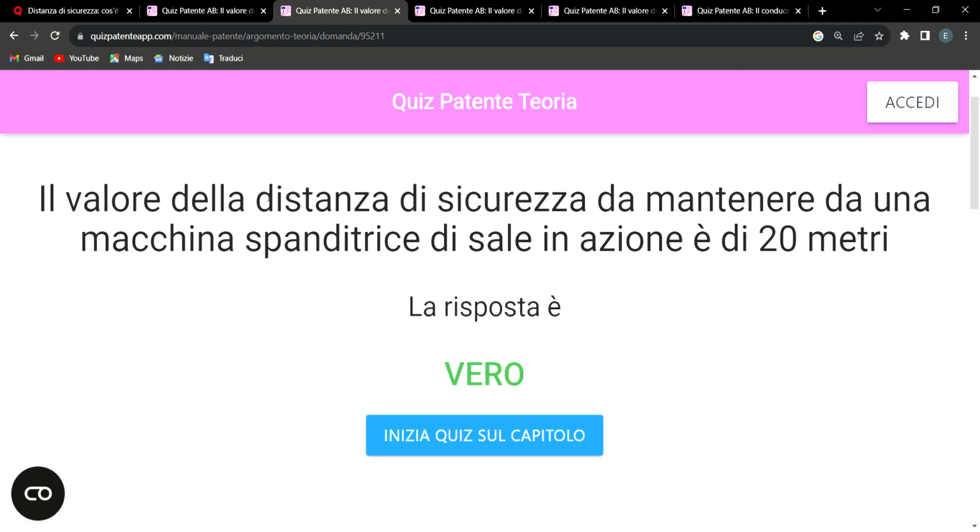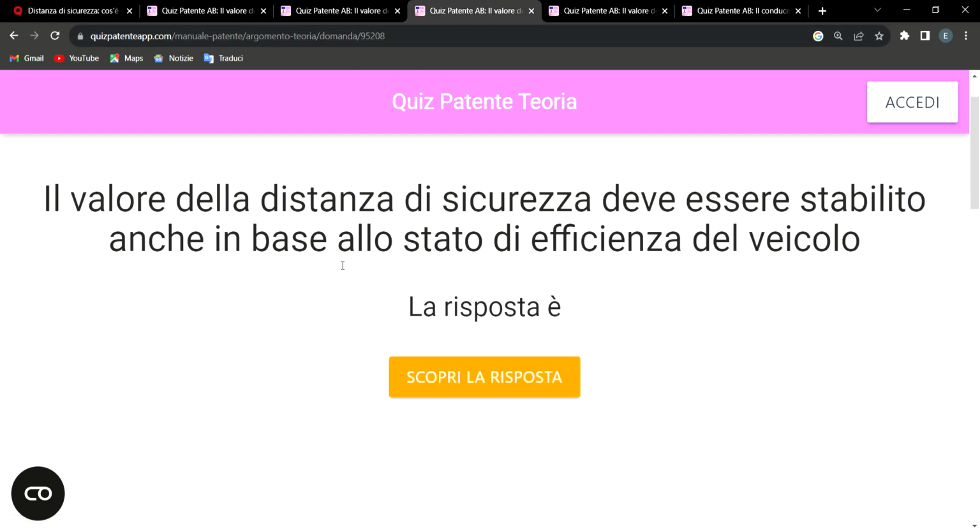It says that the value of the safe distance that you are to maintain, in terms of road maintenance vehicles that normally maintain the road in terms of snow. Whenever you come across this kind of vehicles, the distance that you are to maintain with that vehicle is always 20 metri. So it's always 20 meters. These vehicles normally clear the road whenever there is snow on the road, so the level of distance that you have to maintain with them is always 20. So this is the reason why this one is vero. Take note of that.